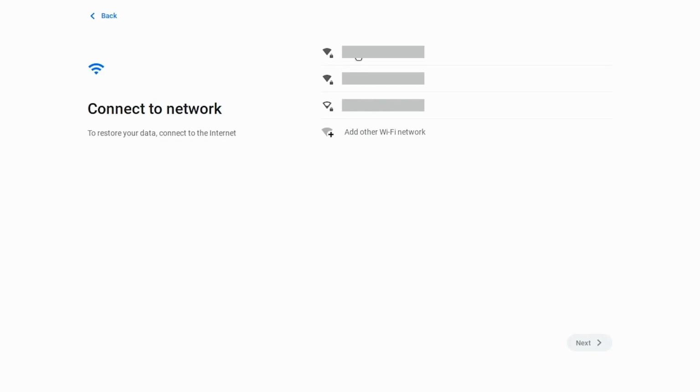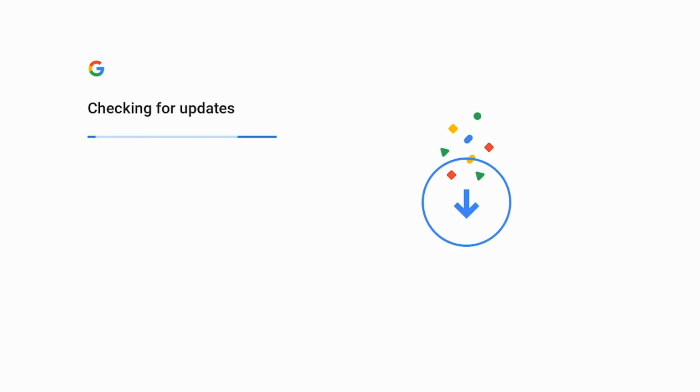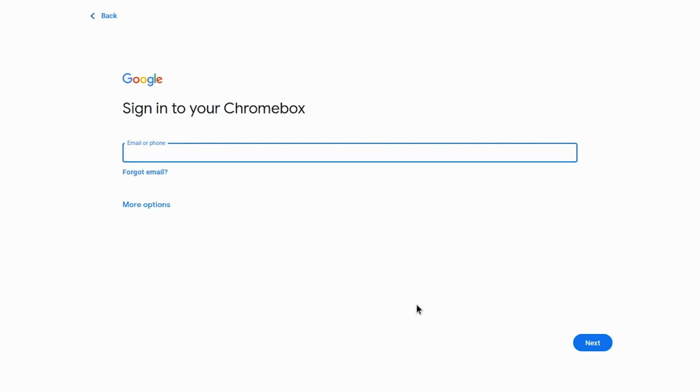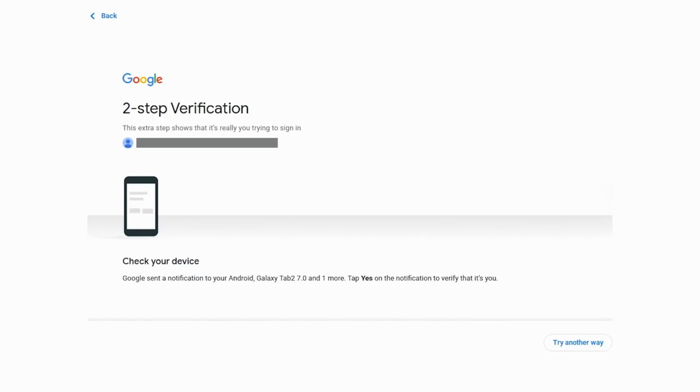And we need to connect to a network, so I'll just get on with that. There we go, and it's checking for updates. There we are. Who's going to use this Chromebox? I think it will be me indeed, so I'll click on Next. And we now need to sign in. And the reason we need to sign in is that Chromium OS is a web-based operating system. So if you're not prepared to give details of a Google account, you shouldn't be using Chromium OS. So I'll just put in the details of one of my many Google accounts. And I just need to go through a little bit of two-step verification, with a Google prompt on a tablet.